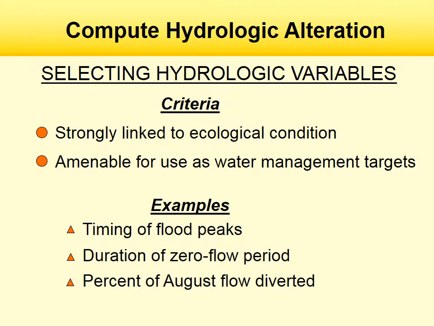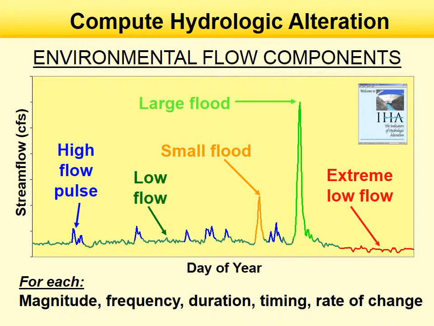And these are just some examples of indices that might be useful in terms of strong links to ecological condition or useful as water management targets. So for hydrologic alteration, we would, again, in much the same way as we would do it at the site level for an individual river, start to look at comparing the natural stream flow time series with the altered stream flow time series for all of the rivers within each type, using various kinds of tools that are available. The indicators of hydrologic alteration is one freely available set of software to do this, but one could imagine using a number of other tools to generate flow statistics.